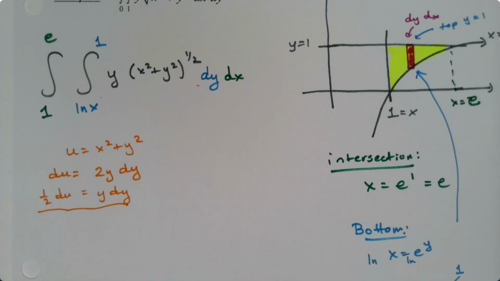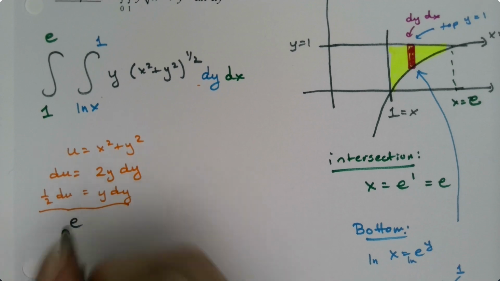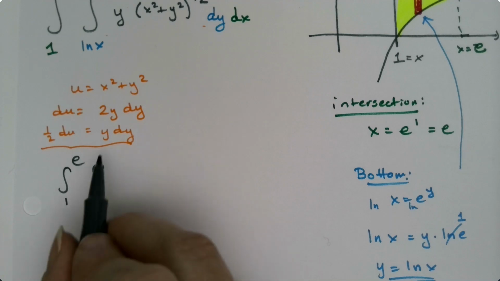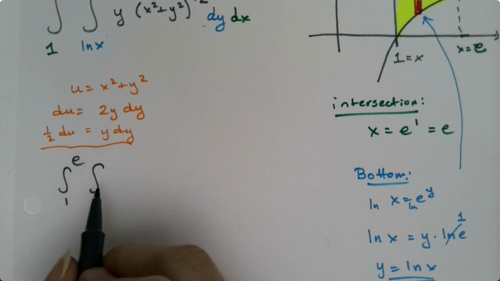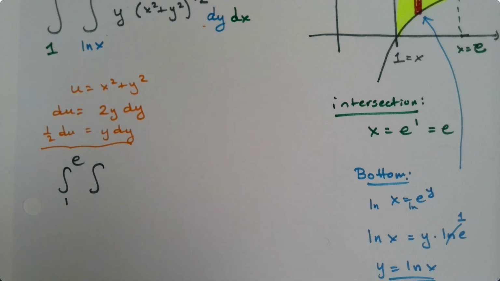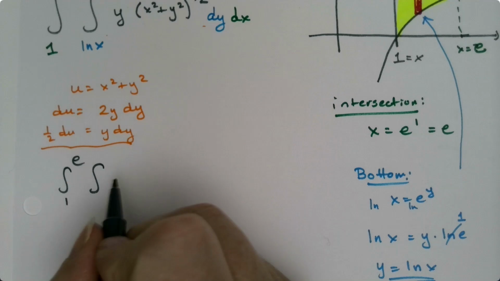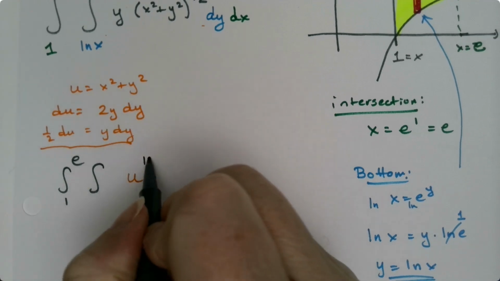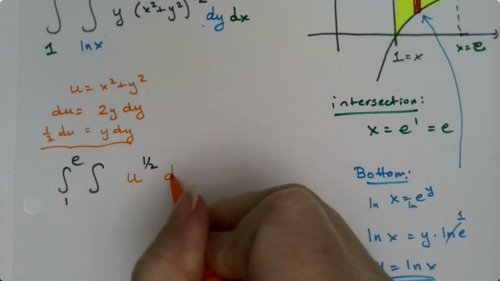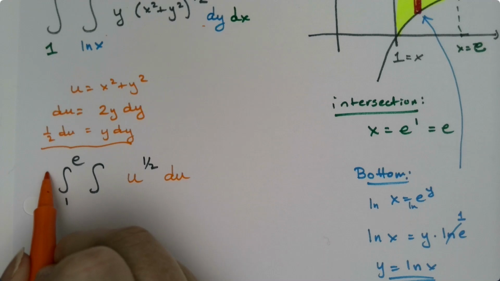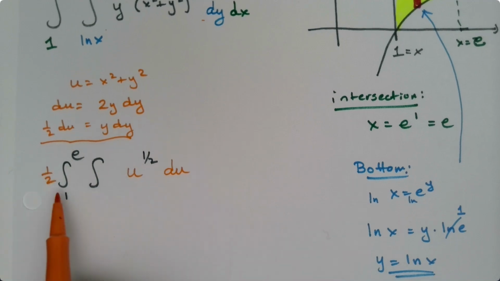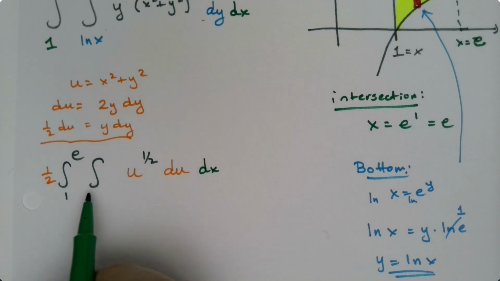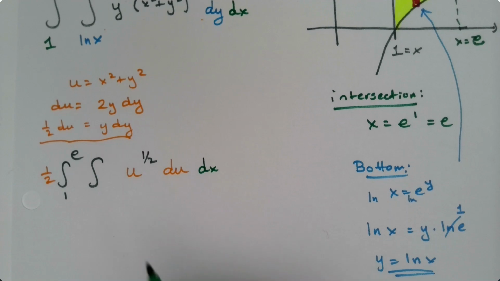So let's rewrite our limits of integration. So we're going to go from 1 to e. Then we're going to have an integral from something to something, right? Some u values of some kind. And we could find them, but it'd be ugly because there's an x in there. So we're not going to bother. All right, and then we're going to say it's u to the 1/2. And then it's du. But we don't want all of du. We only want a half of du. So we're going to throw a half on the front. And then dx. And I don't put limits in there because I never found them. Those are u values that I didn't get.